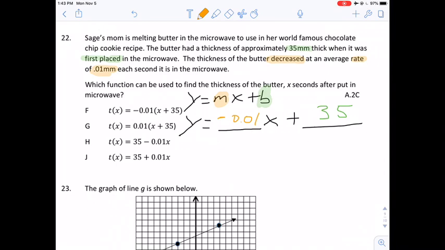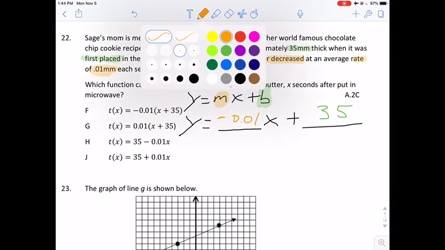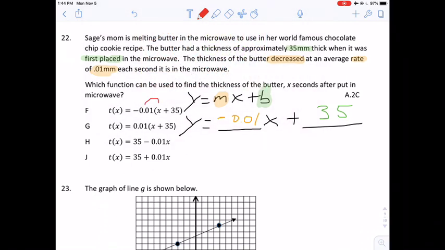So I'm going to look at my possible equations and see if I can find this same relationship in my answer choices. For problems F and G, if you were to do the distributive property first, even though you see the 35 there, whenever you multiply that 35 times negative 0.01, it's going to take that 35 and make it so small that it will never be 35. So no, I don't want to do that distributive property.